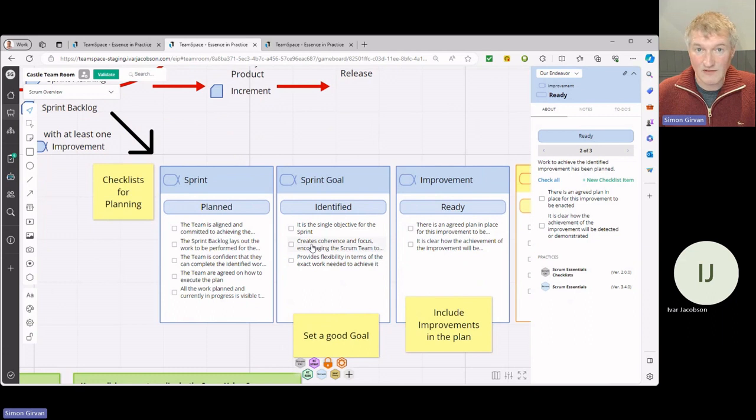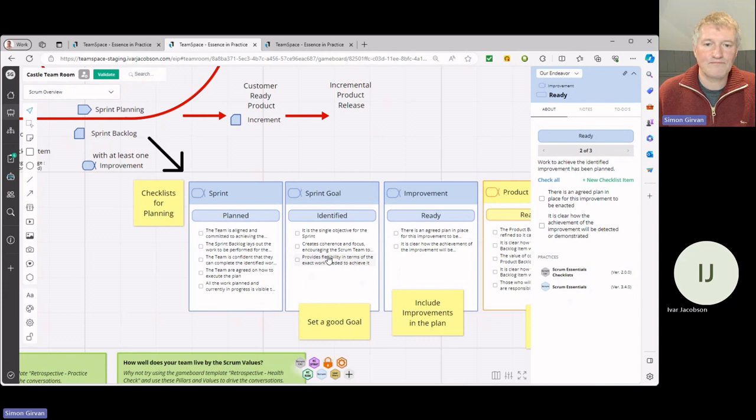Now, the thing with checklists is sometimes the most obvious things are the things you forget in practice. There's a reason why in a hospital, the checklist includes a check for, have you washed your hands? Have you got PPE on? Is this definitely the right patient? Are you sure that's the right leg? All the obvious things. So it's worth checking the obvious things off. Is this the single objective for the sprint? Because it ought to be. Does it provide flexibility in terms of the exact approach? Have you been really prescriptive in how that goal must be met? In which case, it's not a goal, it's a task. So you've got some really nice, obvious things to include on the board as well.